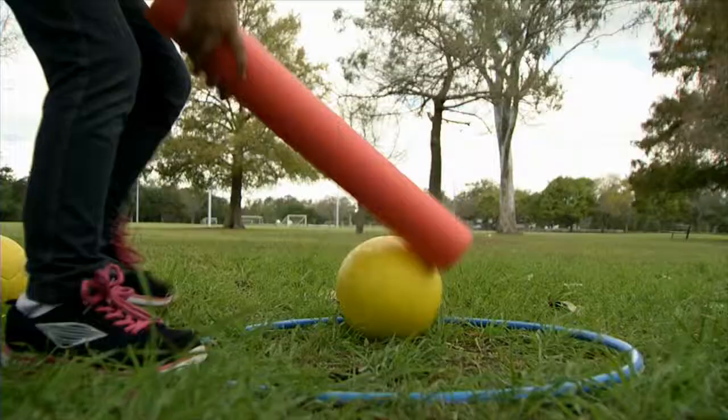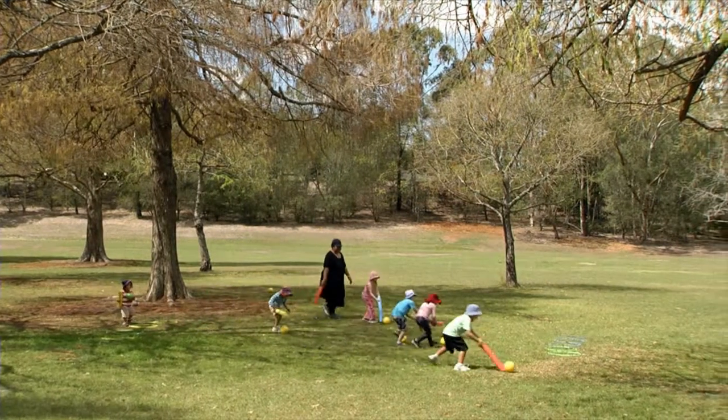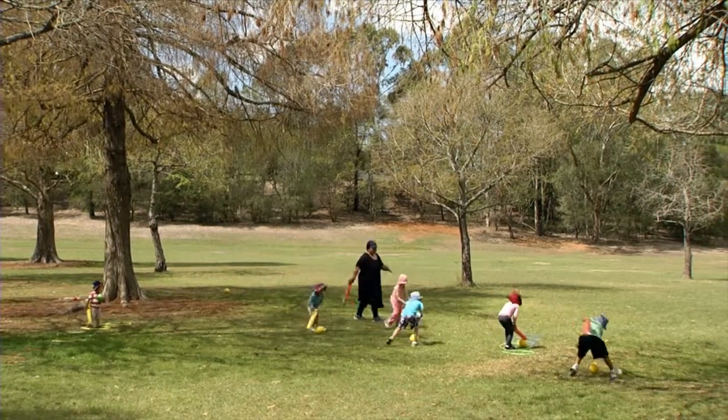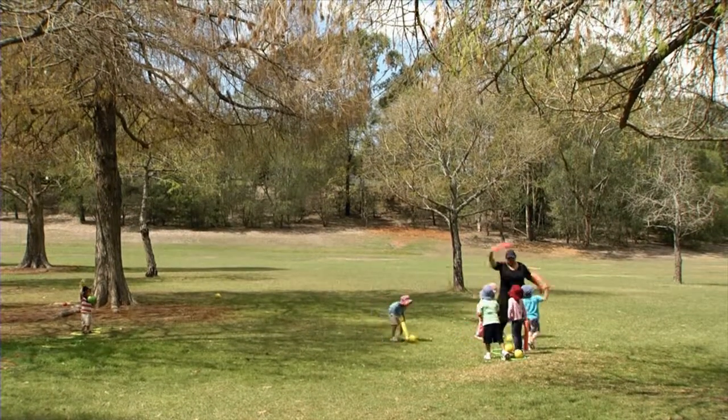And let's go, let's move our little ball. Noodle hockey's great fun. It gives children the chance to practice their hand-eye coordination and gets them moving, helps their locomotor skills. And then wave your noodle.